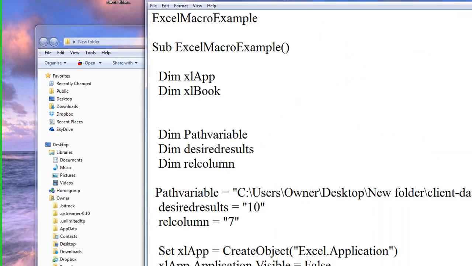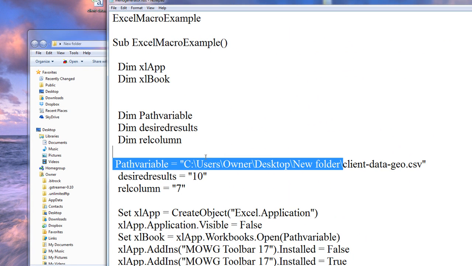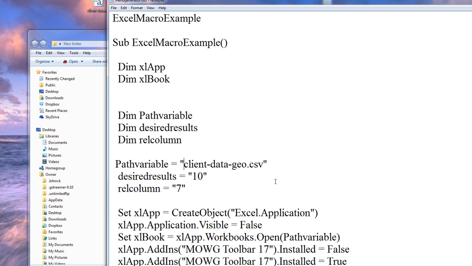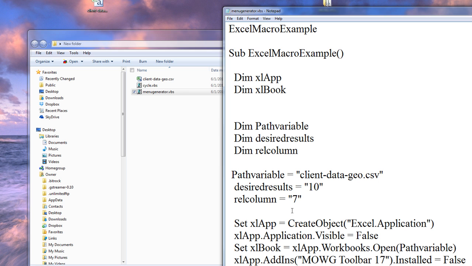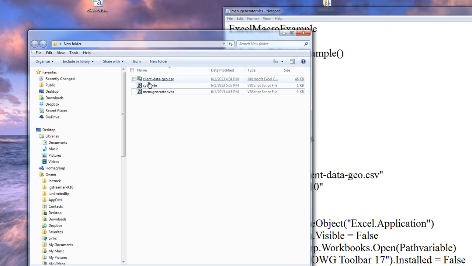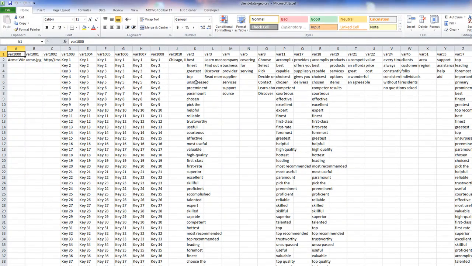I have this in really big print so you can see it, right? I'm going to use the relative path instead of a full path because it'll be right here in the same folder. And I'm going to say the 10th, or we're going to get 10 menu item results, coming off of the 7th column in, which you guys should know how this works. We've talked about this in the video that explains how this works.